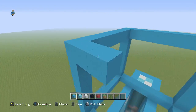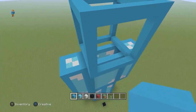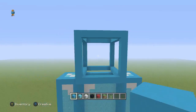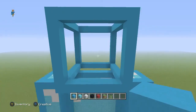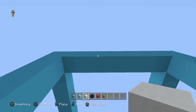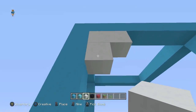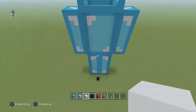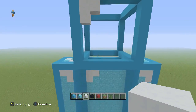Like so. Connect them all up. And there you go, we're almost done. Mind you, we're gonna break 2 blocks because his eyes actually go right there and right there. But here, we're actually gonna place in the white concrete first. So what you're gonna wanna do is place an L right there in the top left corner. And this is the front of the statue, I guess.